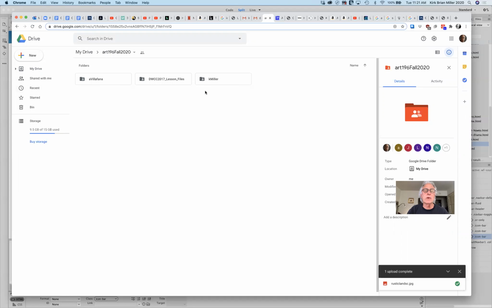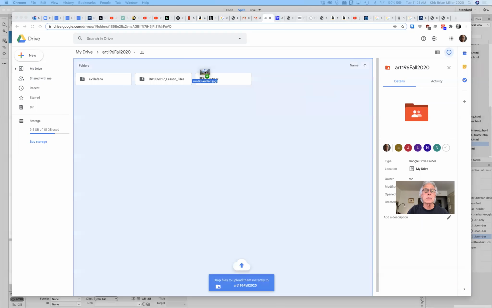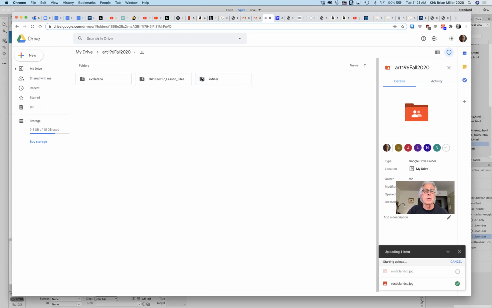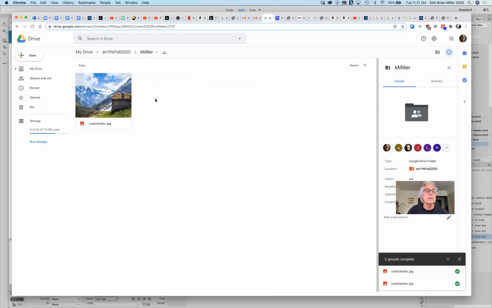Now, if you've never used Google Drive before, it's very easy to share a file. I have an image on my desktop, and it can be located anywhere on your computer. But all I have to do is click and drag that file and drop it on top of my folder. And when I double click on it, you can see that that image, that JPEG image, is located inside the folder. And that's it. We're done. That can be for JPEGs, GIFs, PNGs. It can be animations, MP4 files.